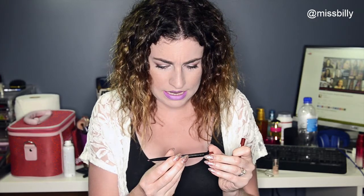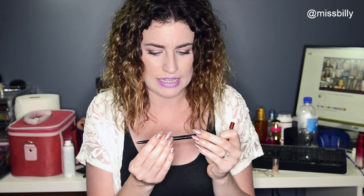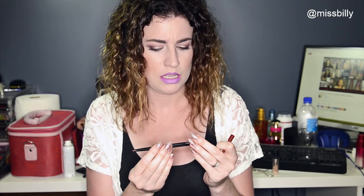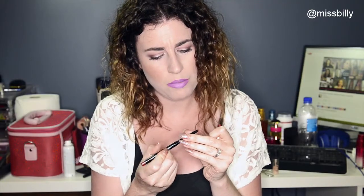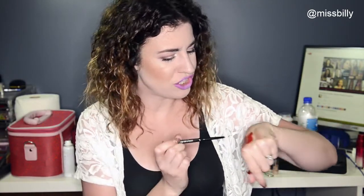The last thing in the bag is a lip liner, which means that this month we got everything lips, which I am obsessed with — I just love lip products. It's a semi-permanent auto lip liner, long-lasting, all-day wear, which is always good. It's by LA Girl — LA Girl Endless, which I'm assuming is the range. I think the colour is Marvellous. Here's a swatch of it in between the other two, and it's kind of like a maroon with almost a sheen — maroon-y, brown-y, but also a little bit shiny.